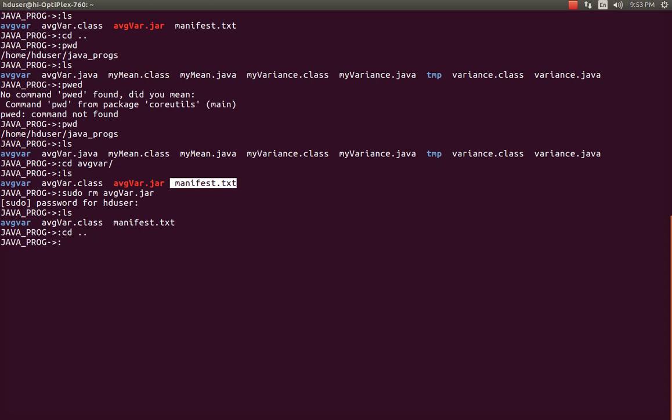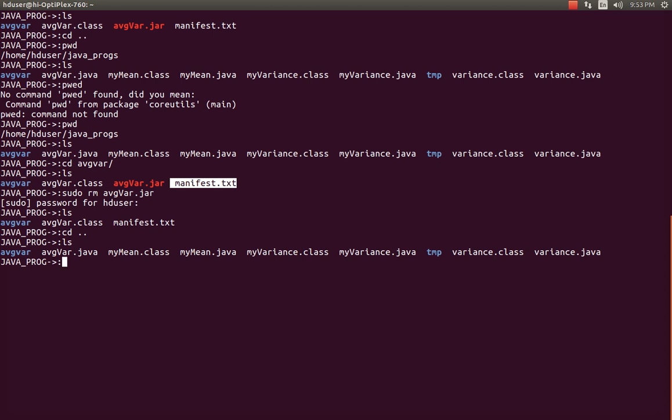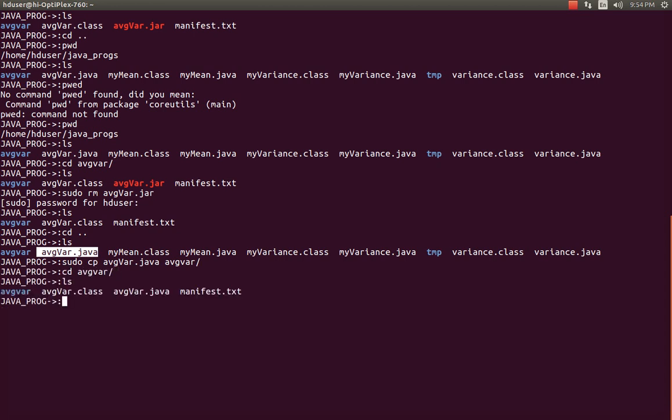I should go one directory back; here somewhere I should have average var. This class file belongs to the jar file average var, which is one directory back. So what I do is copy this average var java to the average var directory. So cd average var, just to make it clear.